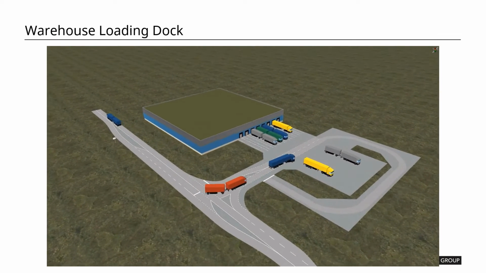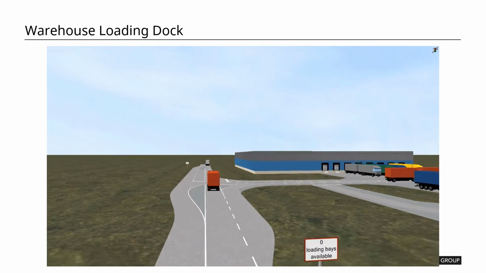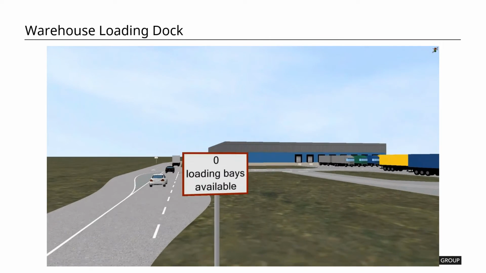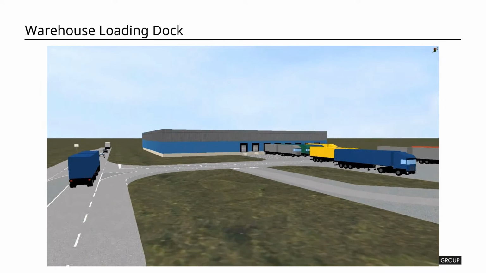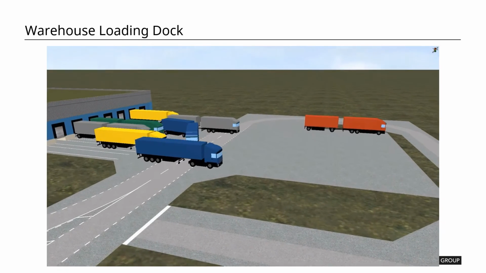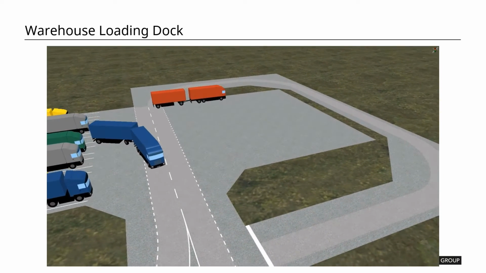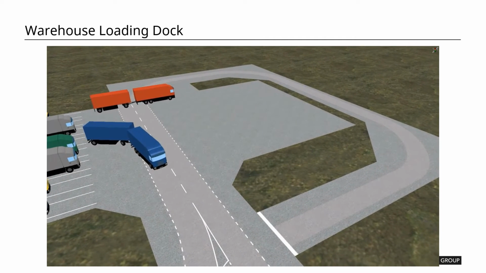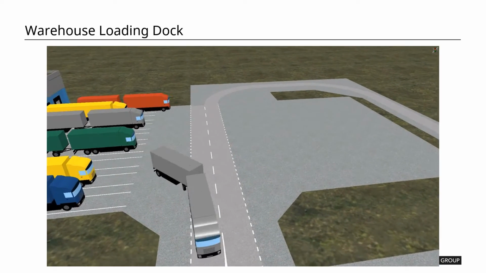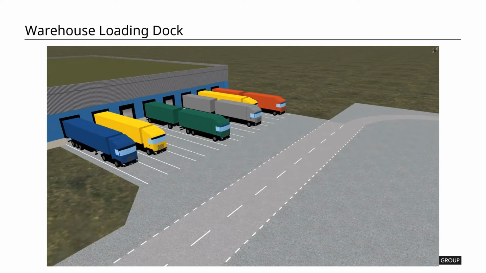So these are the warehouse loading docks that we're talking about. There are a lot of warehouses and distribution centers, or some of the other cases where you need similar types of operations, what you're seeing, to be modeled in the simulation model. So that's what we're going to be going over, and there are a lot of components. So hang tight. I'll try to go slow and try to cover everything. But if there's anything missing, or anything that you want us to cover again, you can take advantage of using the questions and answer section.